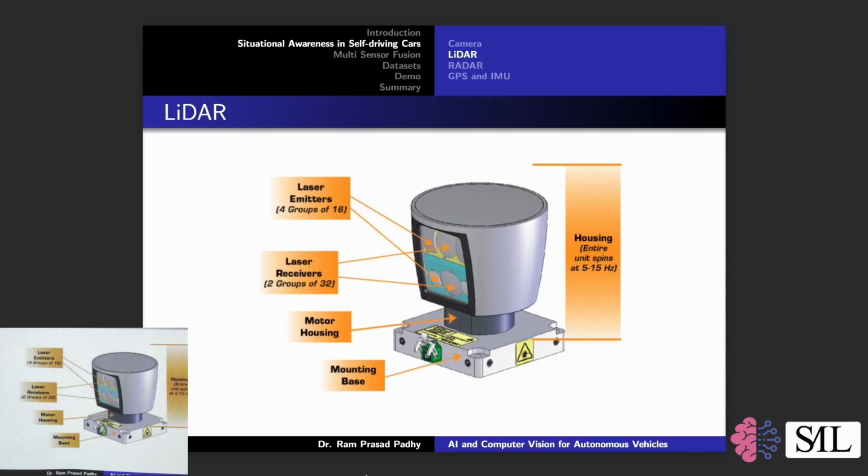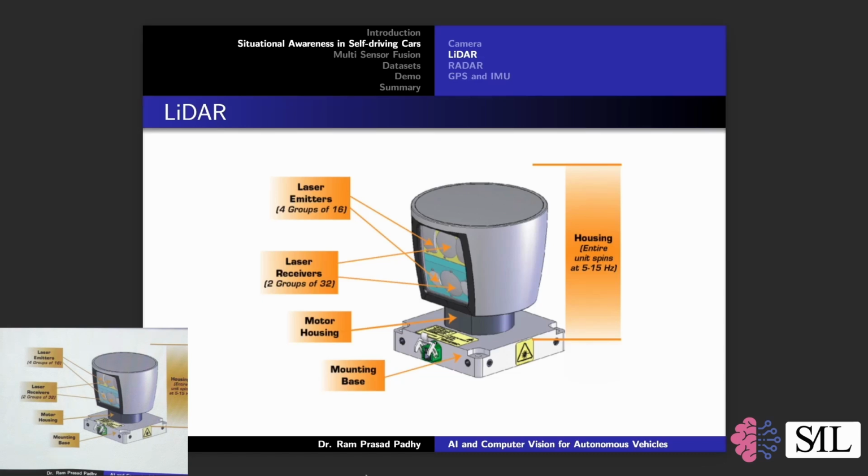Using that, it actually finds the accurate distance to some point. But you will see that the laser sensor moves in a vertical plane, from top to down, covering 360 degrees. Let's say from minus 20 degrees to plus 20 degrees, it will move, then it will go hit and come back. That too at short pulses. It's not very continuous.